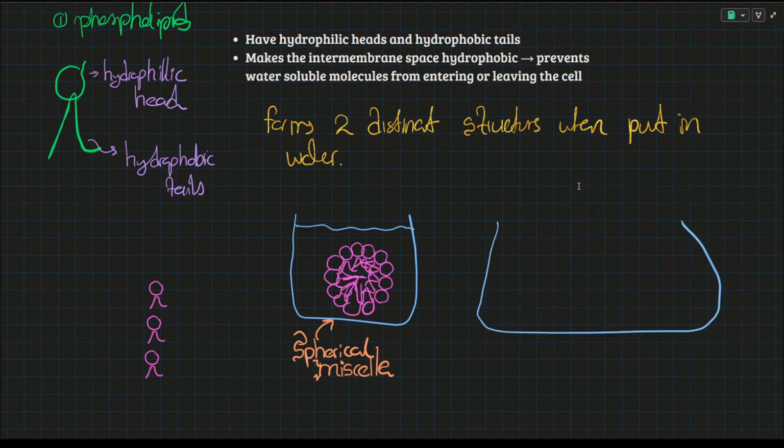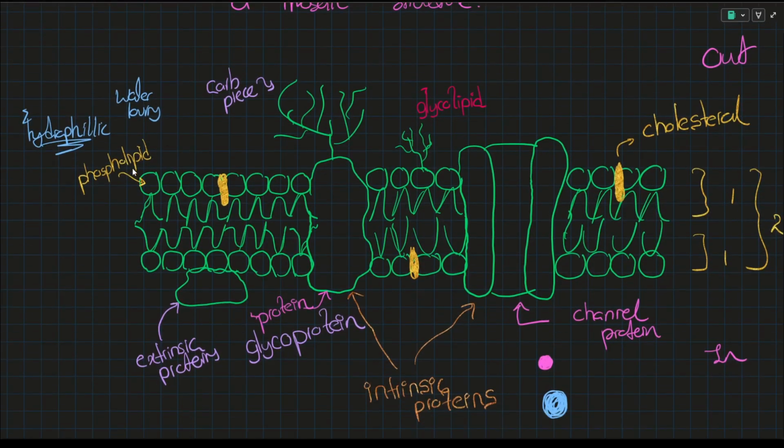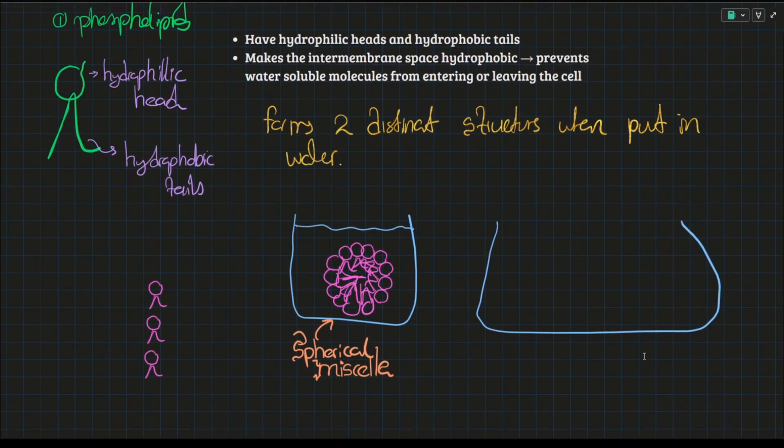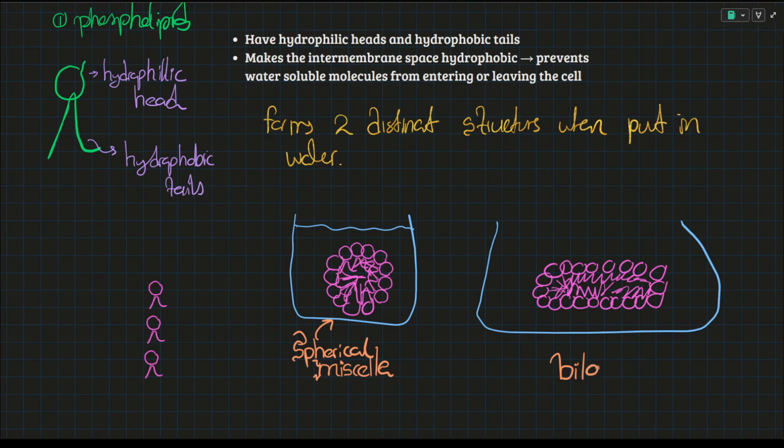And it can also form this structure. What is this structure? What have we been discussing so far? We have been discussing bilayers. So they will orient themselves like this. So all the tails, like so. And now you have this. So this is simply a bilayer. Two layers. What's the important property to understand here? Tails will hide from the water, heads will face the water without any issue.